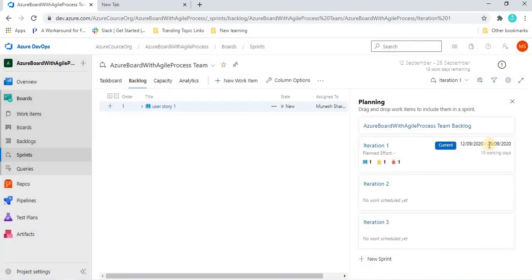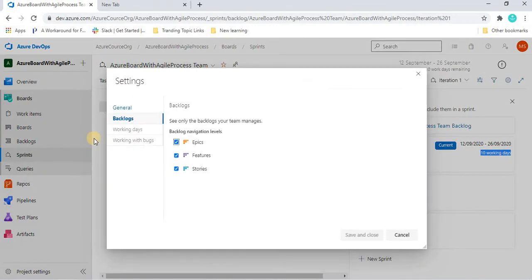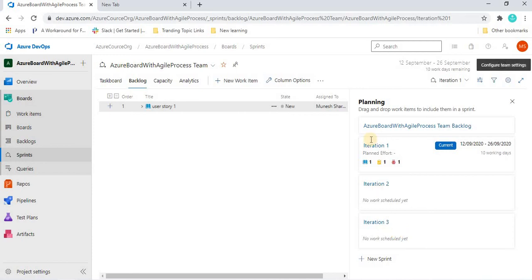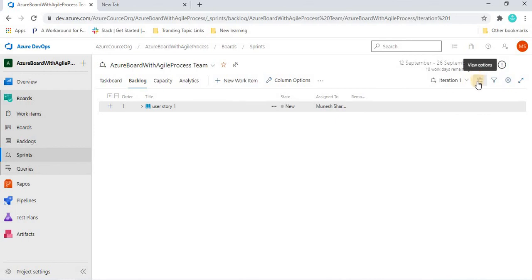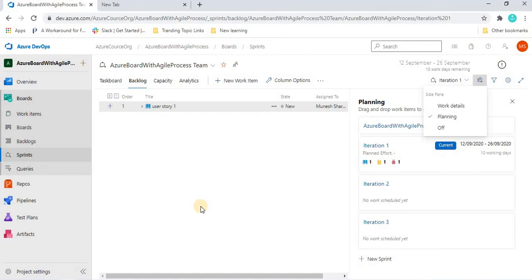Once we do that, it starts working from 12 to 26, meaning 10 working days. And from where is it defining these working days? When you go into the settings, we can see how many work days are given. So we are taking weekdays. If any company is working on Saturday or Sunday, based on that we can select all these things. Based on that we define our planning, and once we close this, from this tab, basically the view option, we can come to the planning, like we can see the planning.